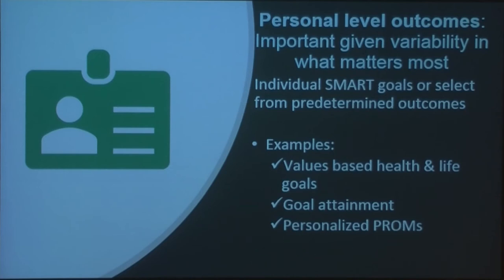Another approach that is being tried now in the United States, particularly for people who are more on the frail spectrum, is what we call the personalized PROMs, the personalized patient-reported outcome measures. Basically, it is giving people a list of, it could be 15, 20, 30 outcomes, and amongst those, they pick the outcome that matters most to them. So again, it's constrained by the numbers, but they are able to pick amongst that. And then the personalized reported outcome is used to measure success or failure. So there are the beginnings of approaches for personal level outcomes.